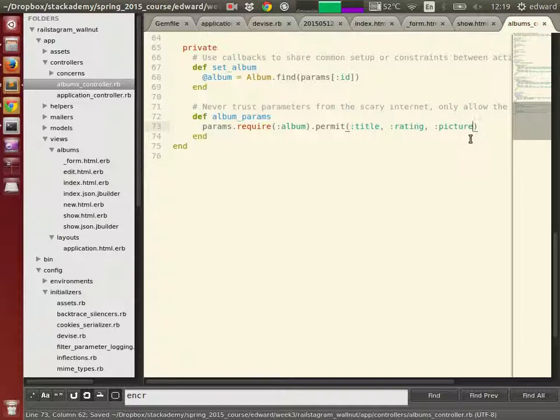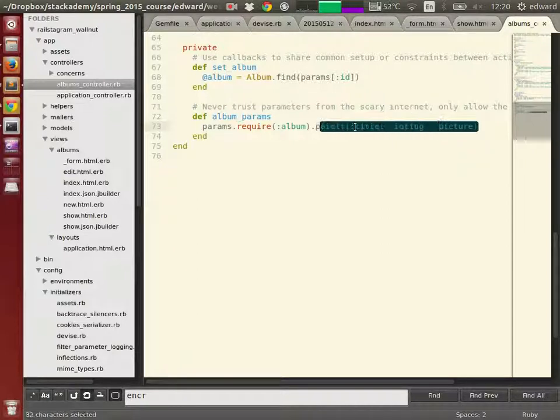And the reason being is, say you had like a user and they could change like their name and date of birth, but you got an admin field as well that was like true or false. You wouldn't want to let them change their admin field on the form, so you make sure it stays off this list. So no matter what crazy stuff they do with the form, if they try and send admin equals true, it just goes, nope, you're not allowed to change your admin.